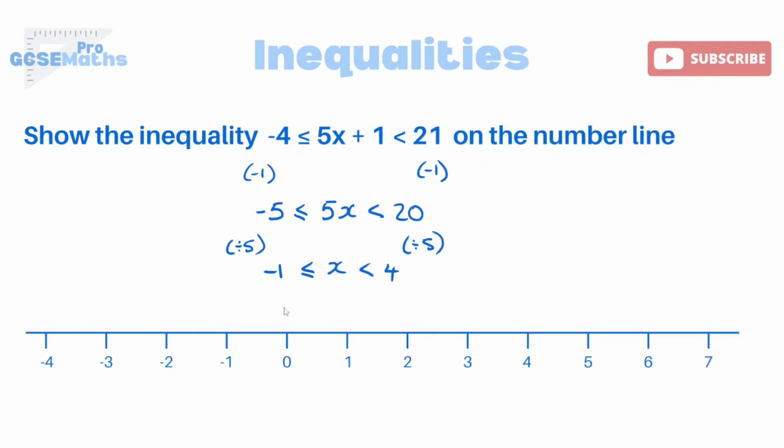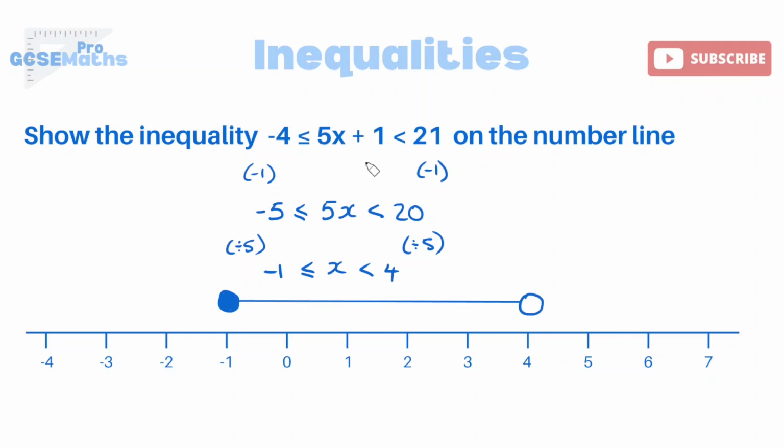And now we're just going to draw it as we did before. We need to now have 2 circles, don't we? One with the minus 1, one with the 4. We need to colour in the minus 1 because that one was x is greater than or equal to minus 1. The 4 it's not equal to, is it? So I'm not going to colour that one in. And then I just need to join them up. Okay, this one's a range. It's not open-ended, is it? We've got x is somewhere between minus 1 and 4. So just draw a line between them.